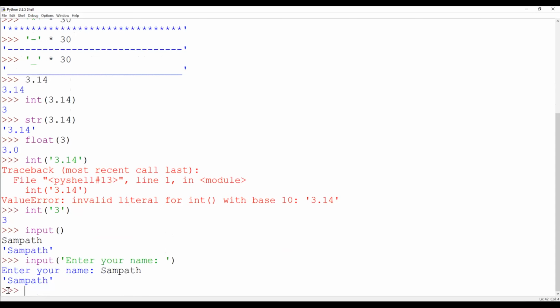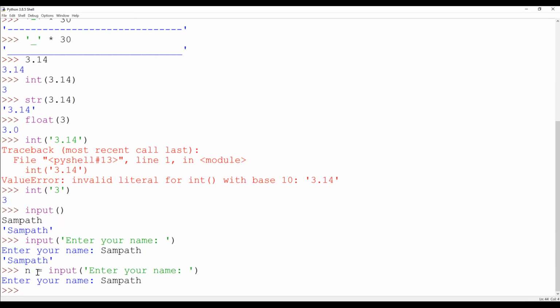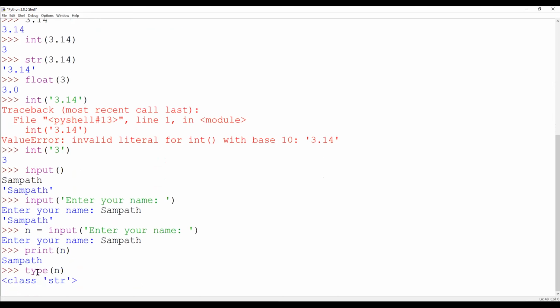If you need to further process this, then you can actually take it and store it in a variable. So in this particular case, if I say Sampa, the input is stored in n. For example, if you say print n, it will print it as Sampa. And if you say type n, I told you the input is a string value. Right.